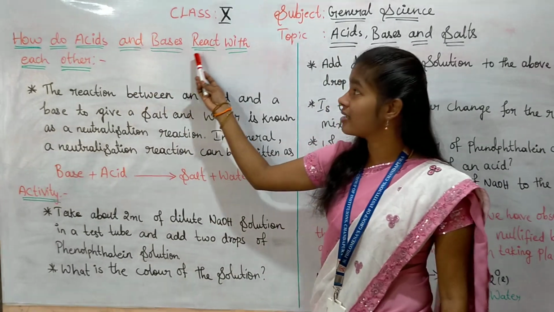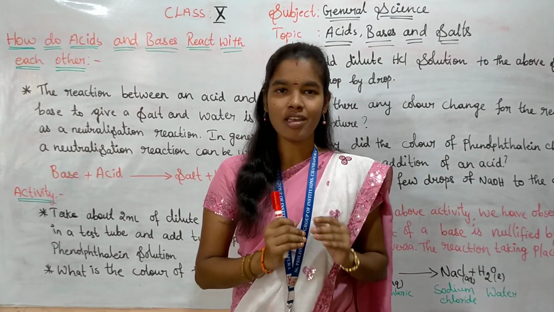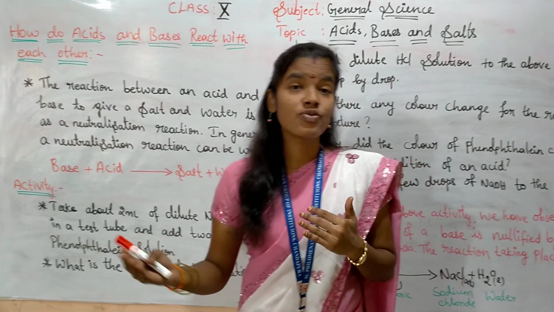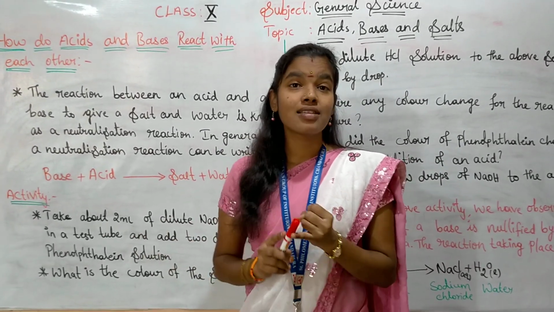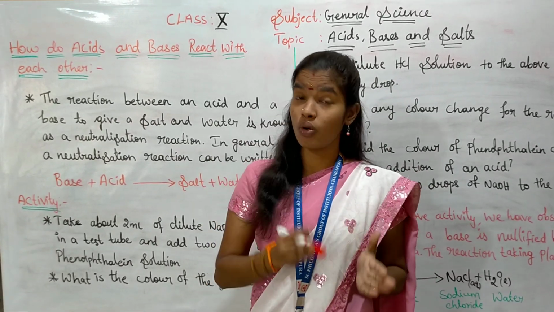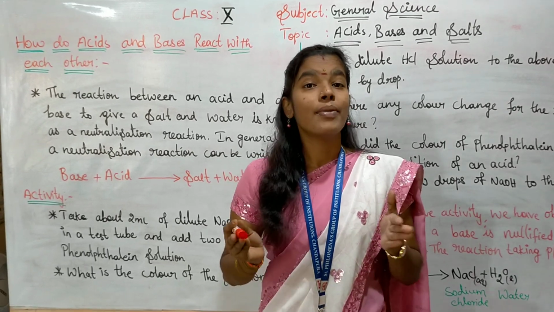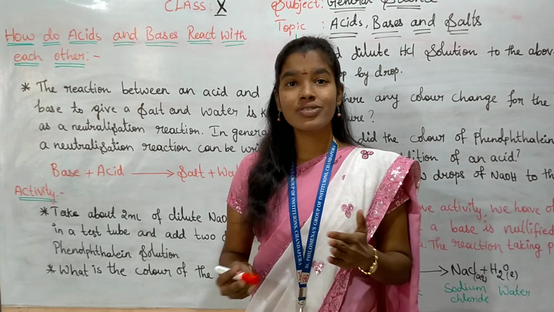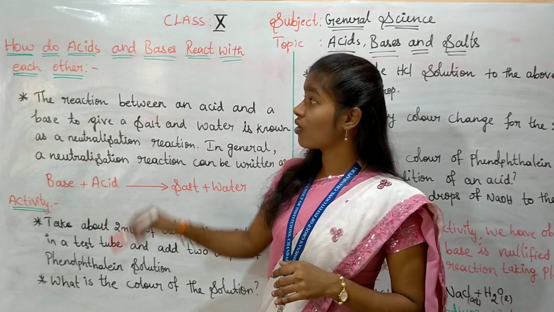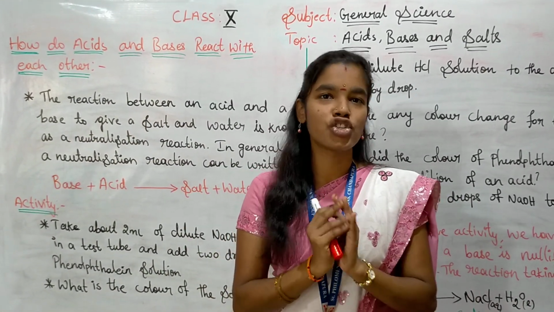How do acids and bases react with each other? In the previous class we discussed how acids and bases react with metals, and how acids and bases react with metal carbonates and metal hydrogen carbonates. All those things we have discussed. Today we are going to discuss how acids and bases react with each other.